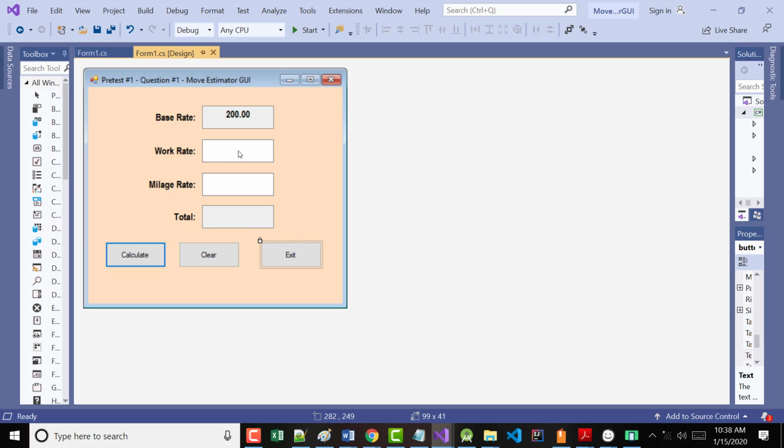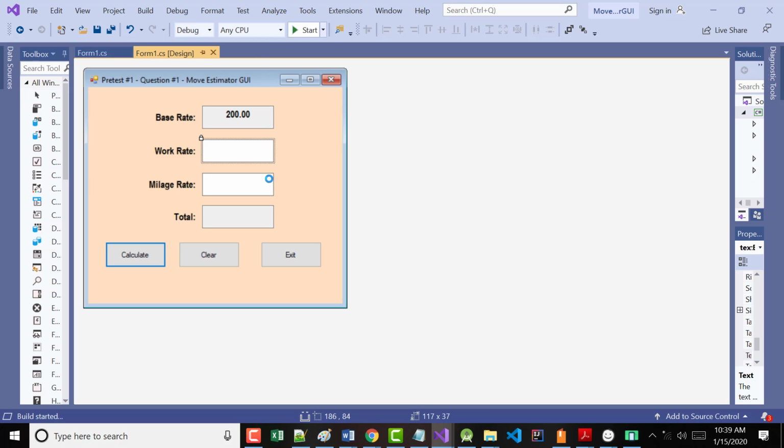So what do we want to do? We want to take whatever you put in here. We want to convert it, because if I put a 3 in there, it's not the number 3, it's the string 3. So we want to convert it to the number 3 and then multiply that by 25, because that's our work rate. So if I put a 3 in there, I really want it to be $75. If I put 100 in here, it's the string 100. All right, so I want to convert it to 100, then multiply it by 2, so it's 200. Then I want to add 75 and 200, so that gives me 475.